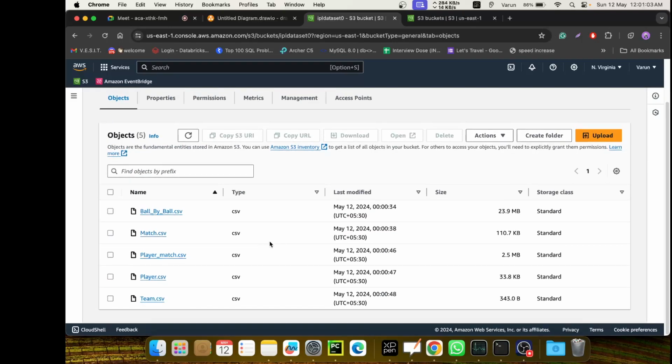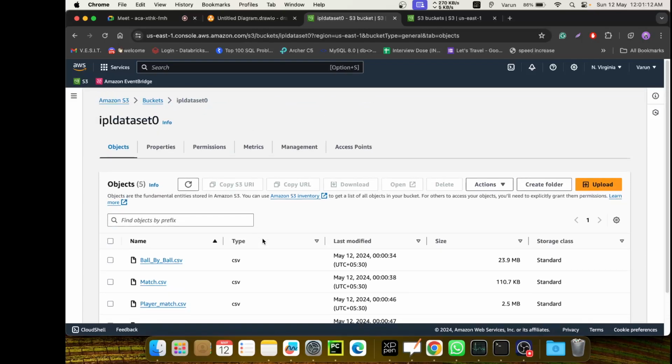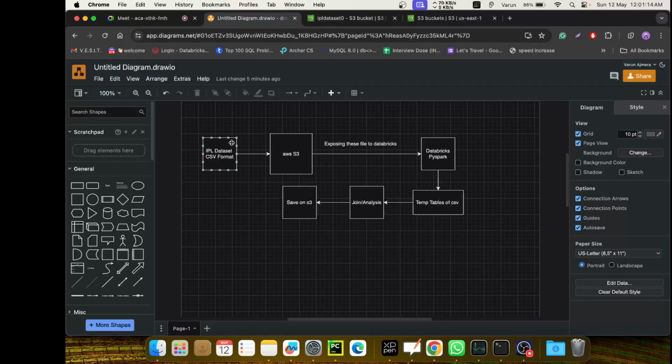Now you can see the files you have uploaded, along with the size and other information. So we have completed this part successfully. Now we are trying to expose those files to Databricks.